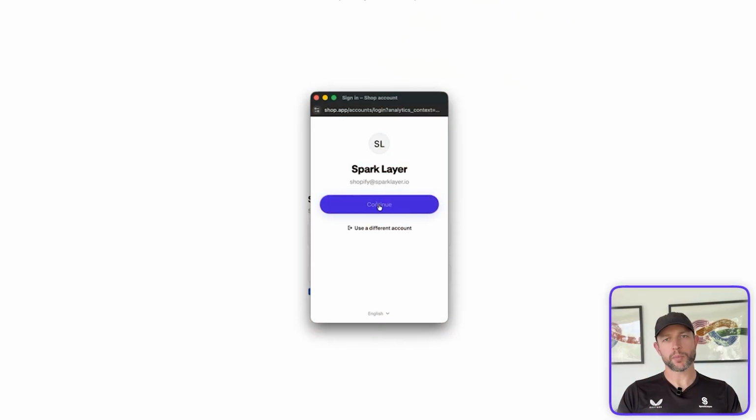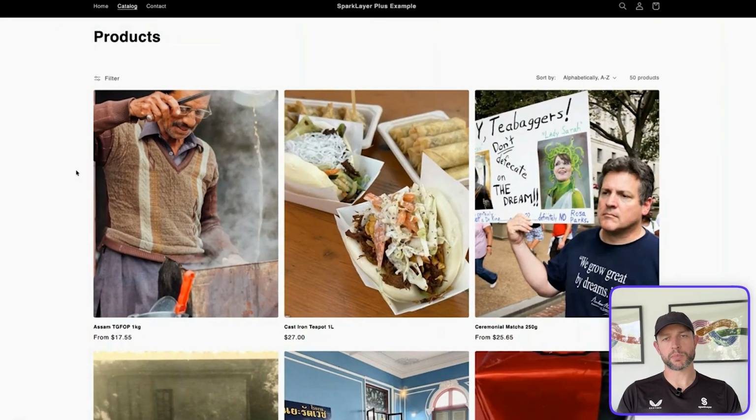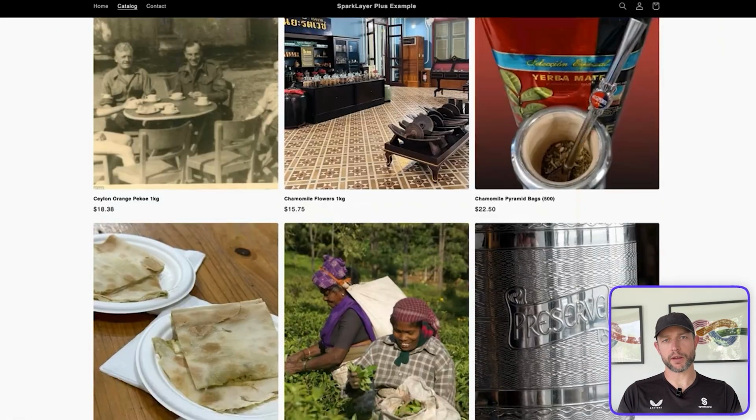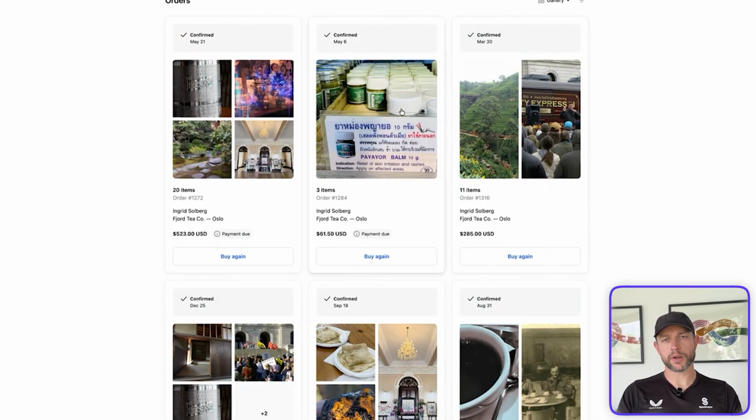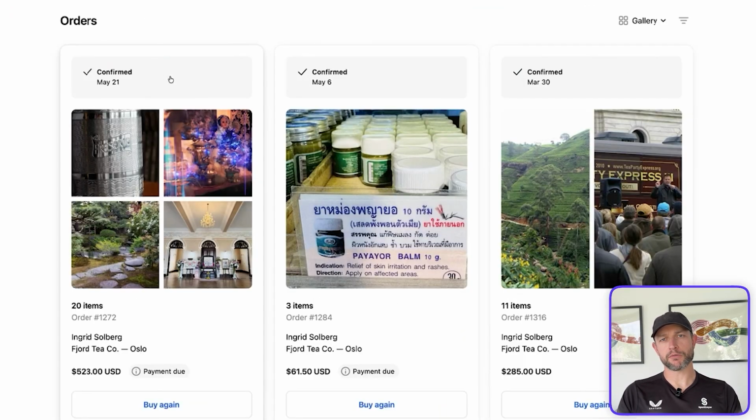Once your pricing is set, your buyers can start placing their own orders. When a buyer logs in, the store looks the same as always, but now they can see their wholesale pricing instead of their retail prices. They also get their own account area with their full order history, so they can reorder products within a couple of clicks without having to email you every time.